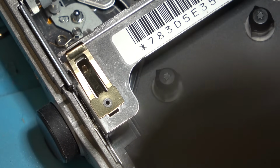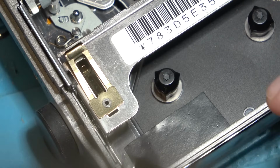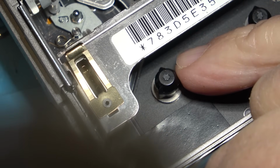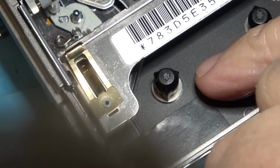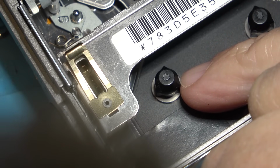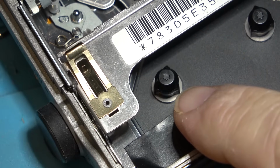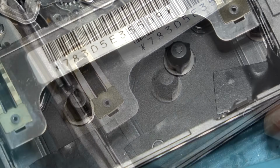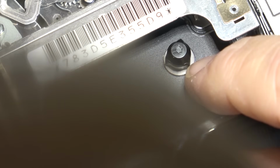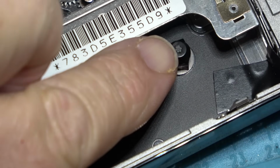This unit's been damaged in some way. It's either been dropped or somehow it's been damaged. But there's not a heck of a lot of torque on here. See, it just made it stop. That spindle definitely does have a wobble to it. This one turns nice and smooth, and it doesn't stop like that, like the other one. There's more torque on this one.